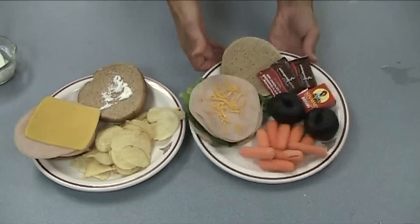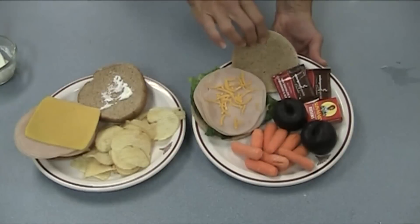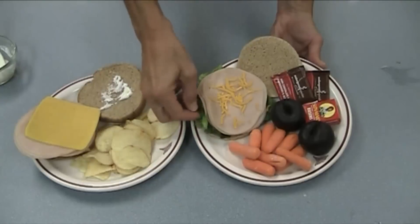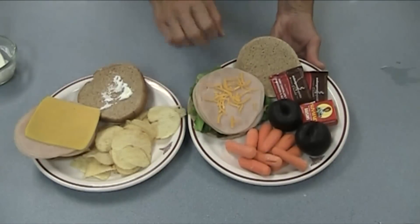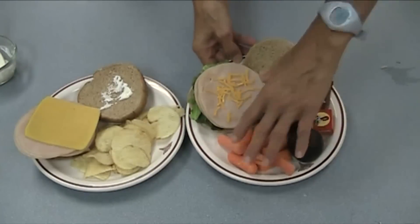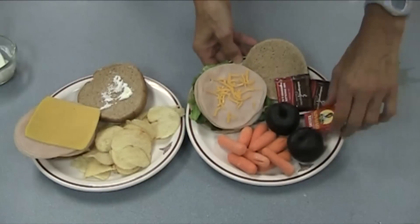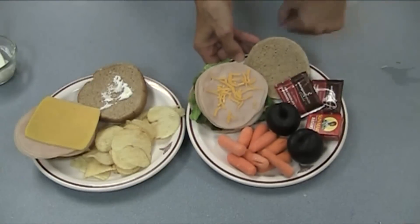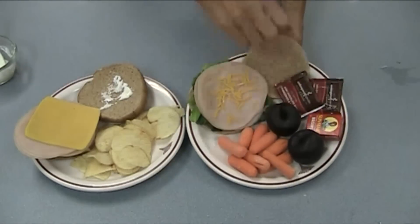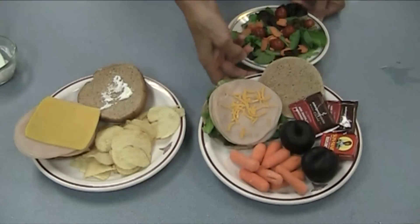So let's see how I can make my plate fit the MyPlate guidelines. I've swapped out my 210-calorie bun and added a little deli thin for 100 calories. I threw in a nice dark leafy green — we want to get those whenever we can. I have the same amount of meat and a little bit of cheese for flavor. Now I start to add my color and make half my plate fruits and vegetables: a couple of plums, some carrots, some raisins, and even some dark chocolate as my healthy fat. My plate here weighs in at less than 400 calories, and I can even add a salad if I want.